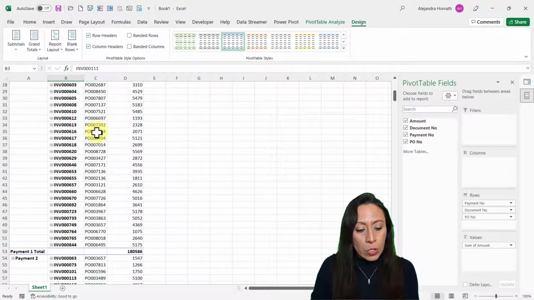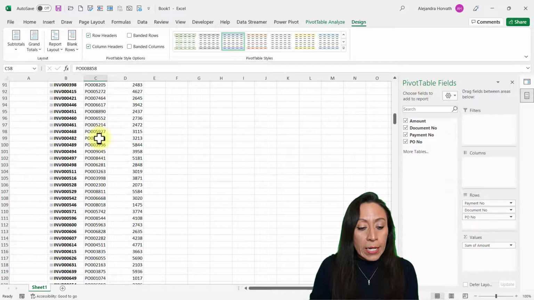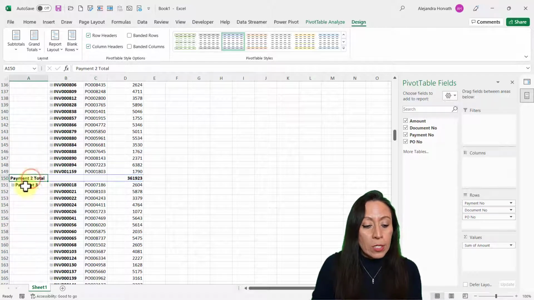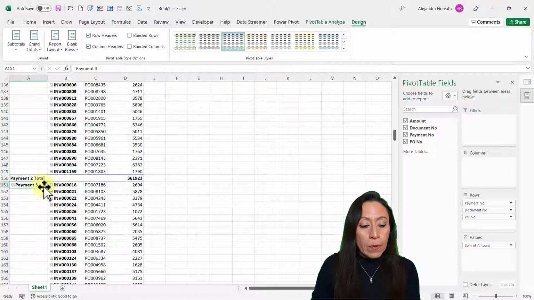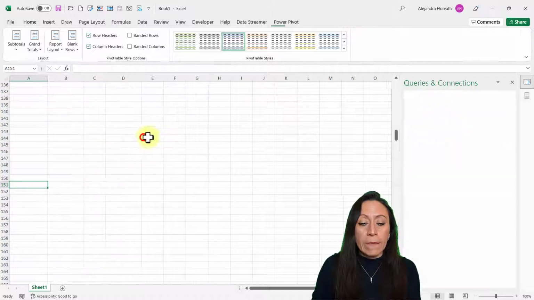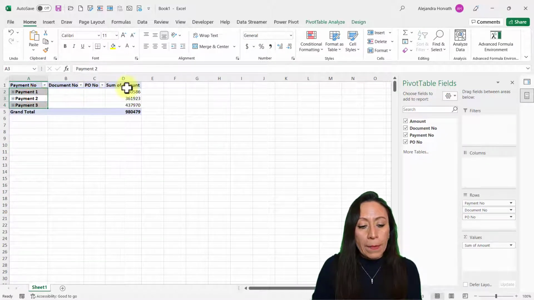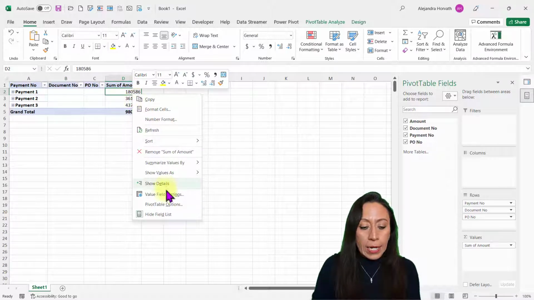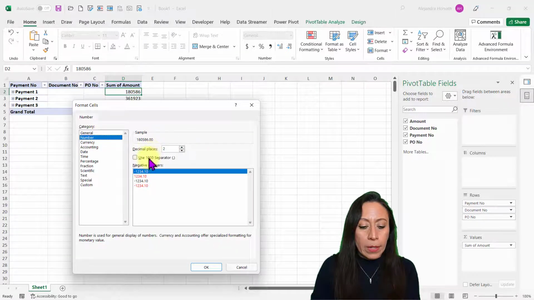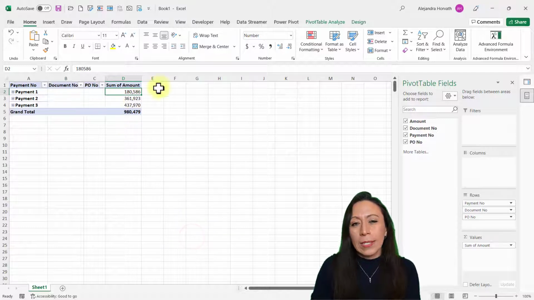And here we have the information on each payment very well organized and identified. And let's say if you just want to see the total per payment, let's go to payment 3, for example, right click, and let's Expand/Collapse and Collapse Entire Field. Let's go to the top, Control Home. You can see now the total per payment. Let me change the formatting, right click, Value Field Settings, Number Format, Number, 1,000 separators, 0 decimals, OK, and OK. And here it is easier to see for me.